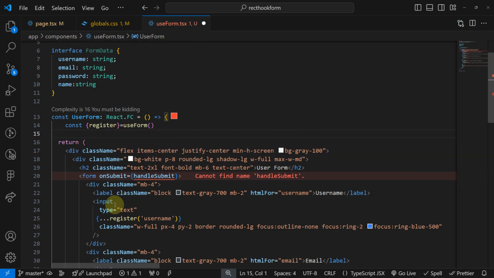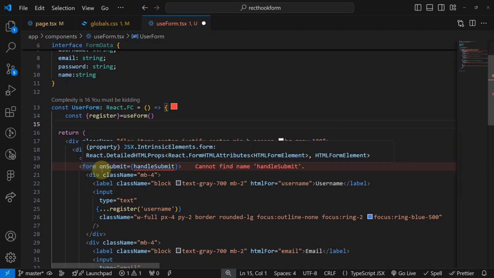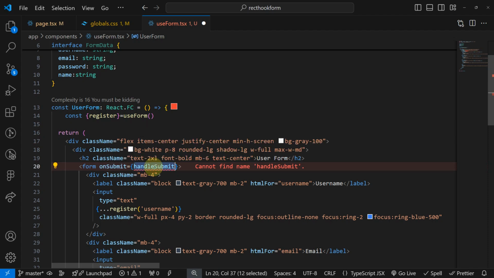And then in the actual form, onSubmit, we need to create our own handler here. Let's introduce something else. Remember we said this useForm is some sort of a tool bag. A tool bag, you can get it.